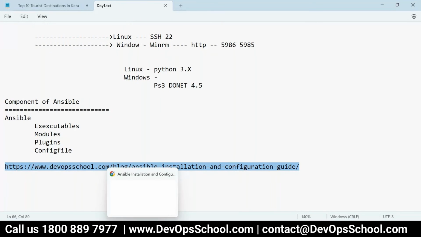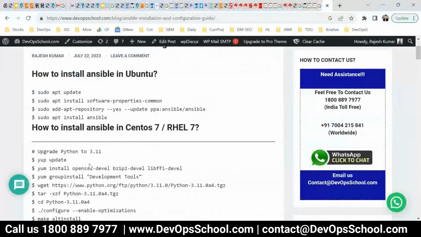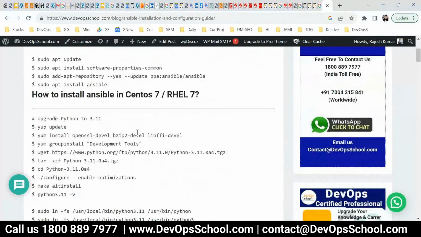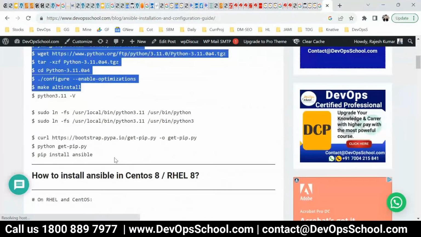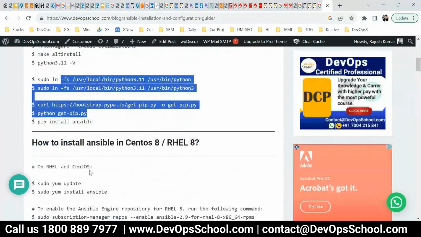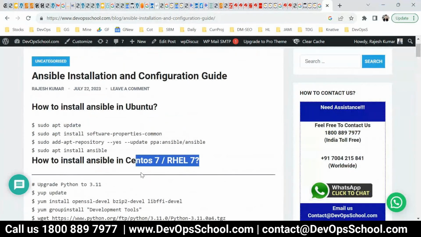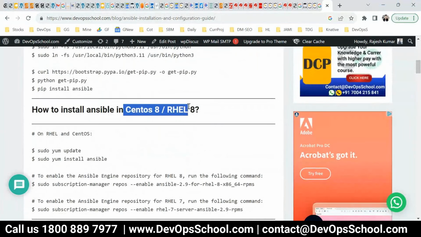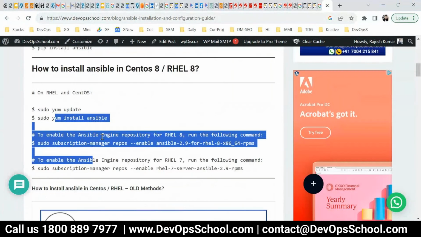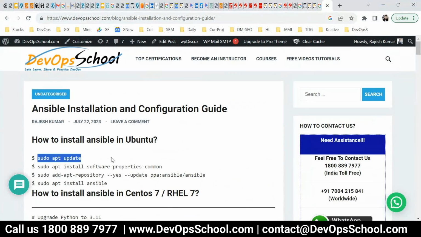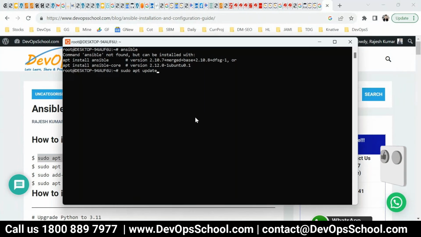There is nothing great about the installation, so don't worry. Right now practice on Ubuntu, but if you want to do CentOS also, the instructions are there. This is for CentOS 7, and this is for RHEL 8. So let me do this in this VM.